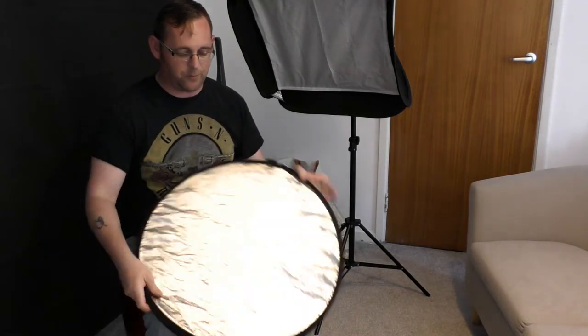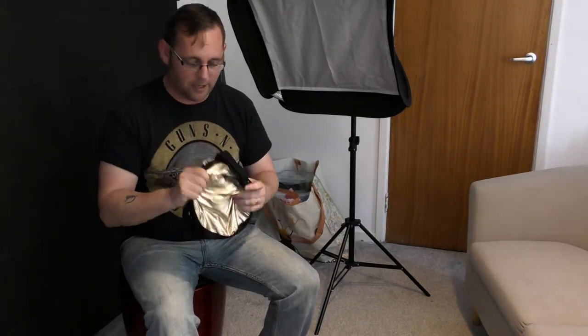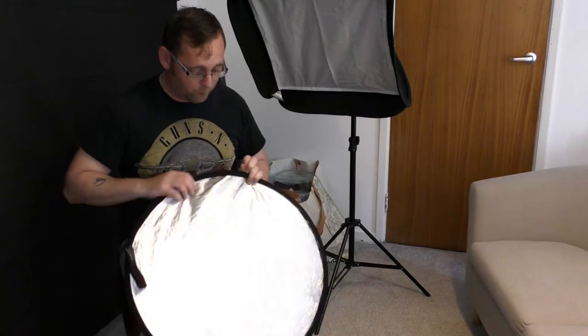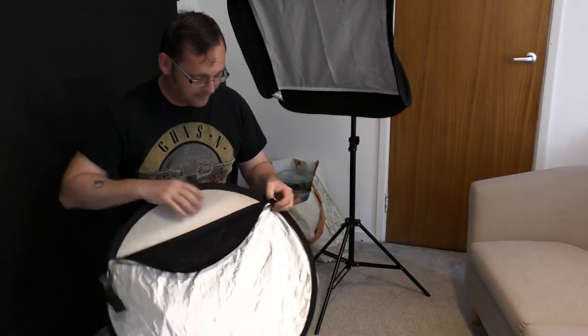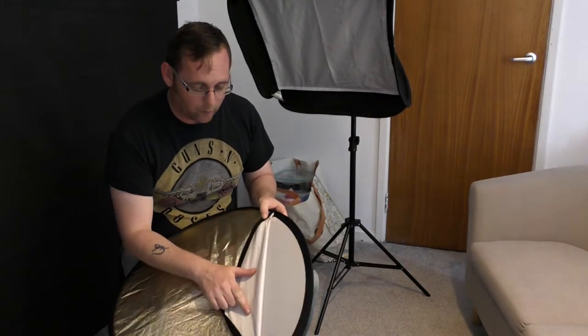These are really cheap, they fold up nice and small, so you can get them in your camera bag. This is always attached to my camera bag and I use these all the time. Like I said, it's a 5-in-1 reflector, so it's silver. It also has black, which does the opposite to reflecting, that's going to block light, so that's called a flag. And then we have our gold side and our white side.